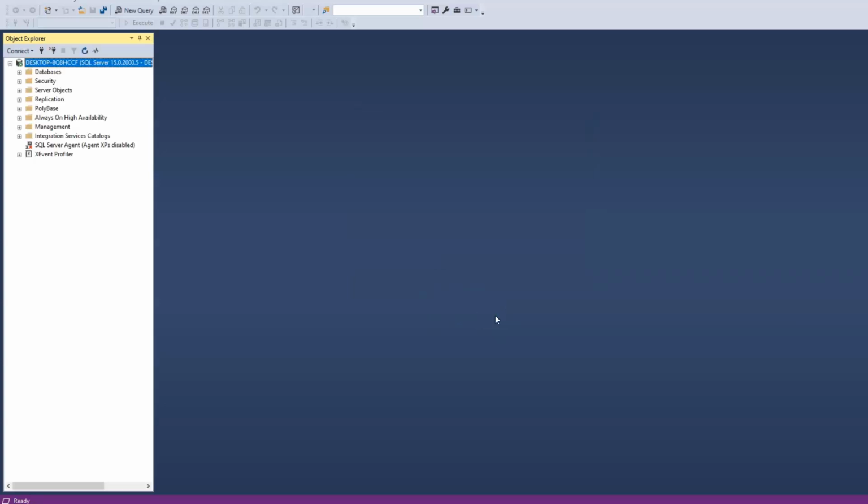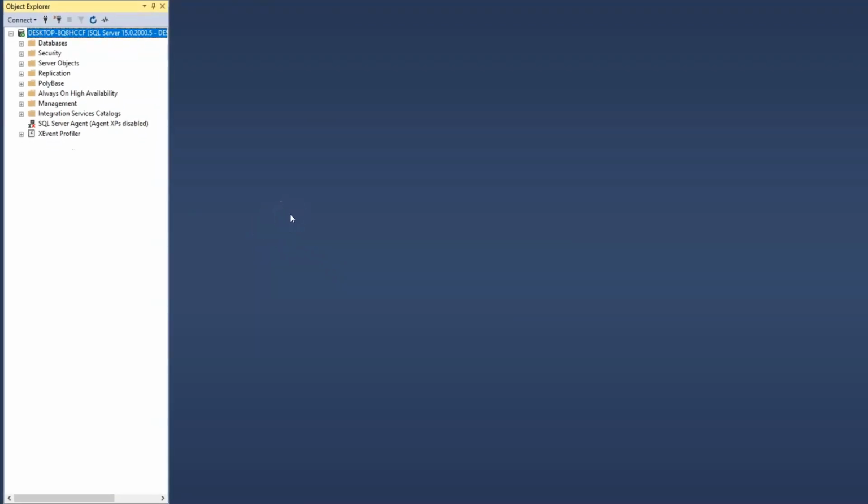Once we connect to the server, we should have the Object Explorer on the left side of our Microsoft SQL Server Management Studio. And what we really would focus on is this databases folder. Under the databases folder, you should see two folders. We have the system databases and we have the database snapshots.